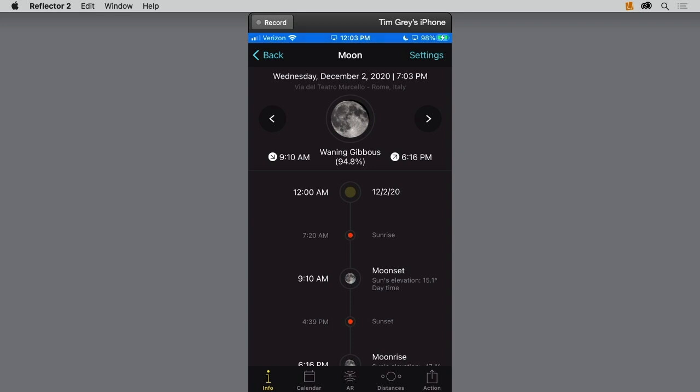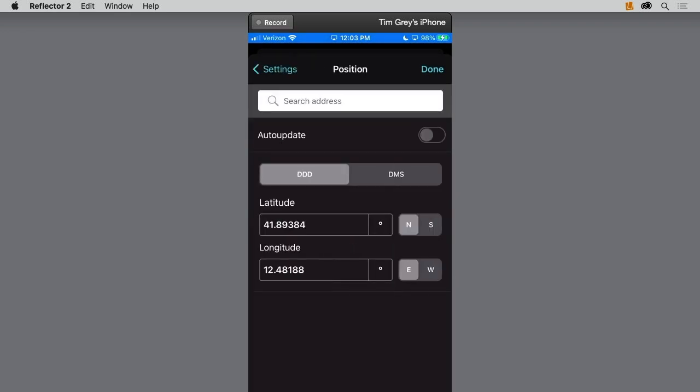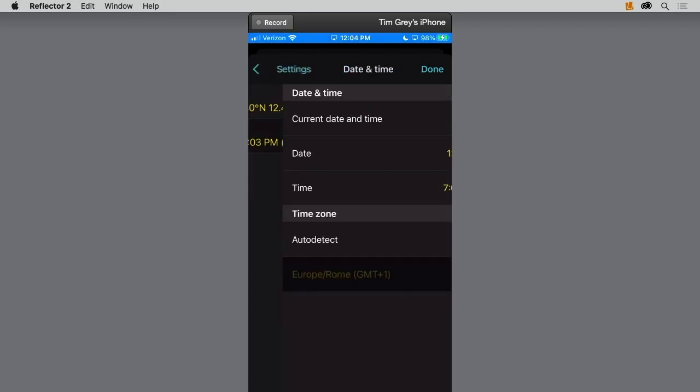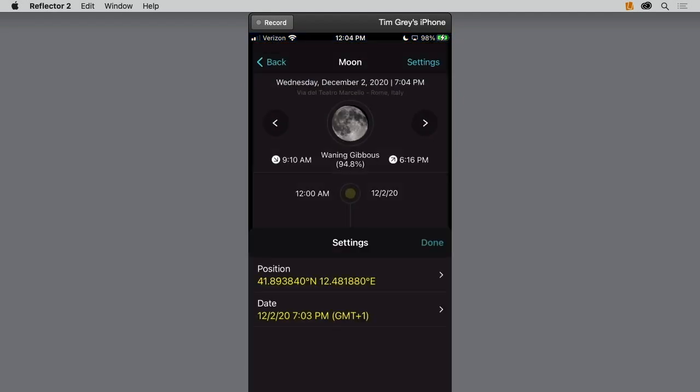At the top right for settings, we're able to choose a date and a position. In the case of the position, we can turn on the auto update option in order to have the location update based on our current position. And for date, you can choose that auto detect for the time zone as well as turn on the current date and time, and that will set the current date and time.